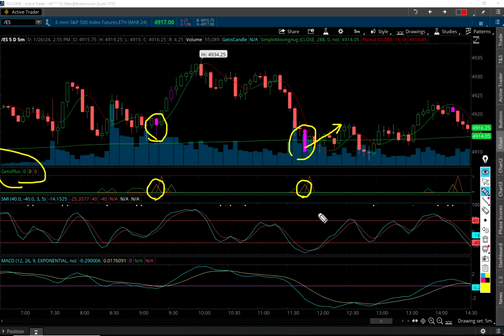So this service is geared towards helping you to get there, but it's not going to be follow me on a stream, because that is not going to work. And I've said this before, I'm going to say it again, and I know it's a cliche, but it's very true and very applicable to trading. If I give you a fish every day, you're going to have some food to eat. But if I teach you to fish, you can feed yourself for life. It's the same way in trading.